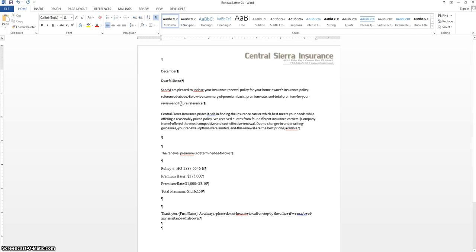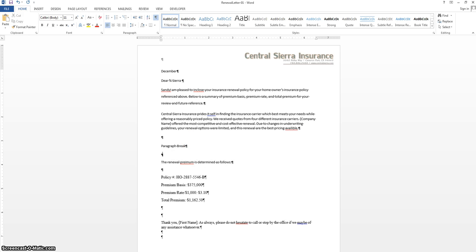Another thing to talk about is paragraph breaks. All these symbols here are paragraph breaks. How you do that is, once you begin typing, you hit the Enter key. This creates a paragraph break. You can also create line breaks.